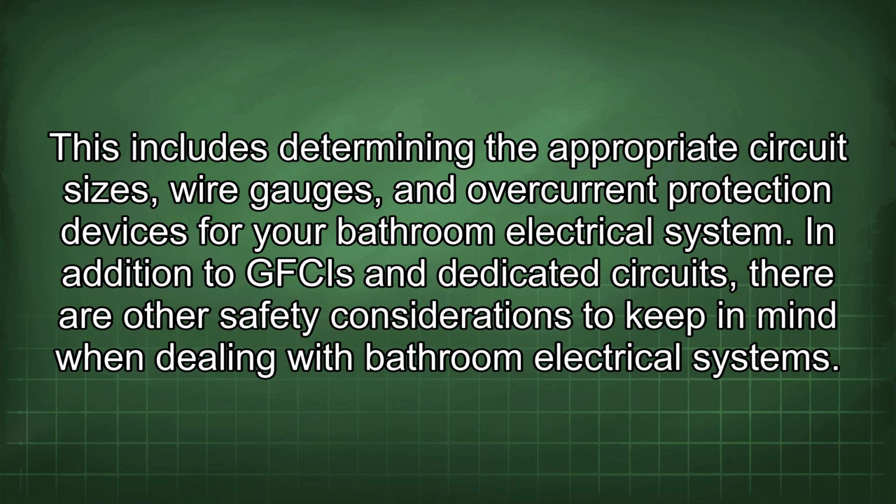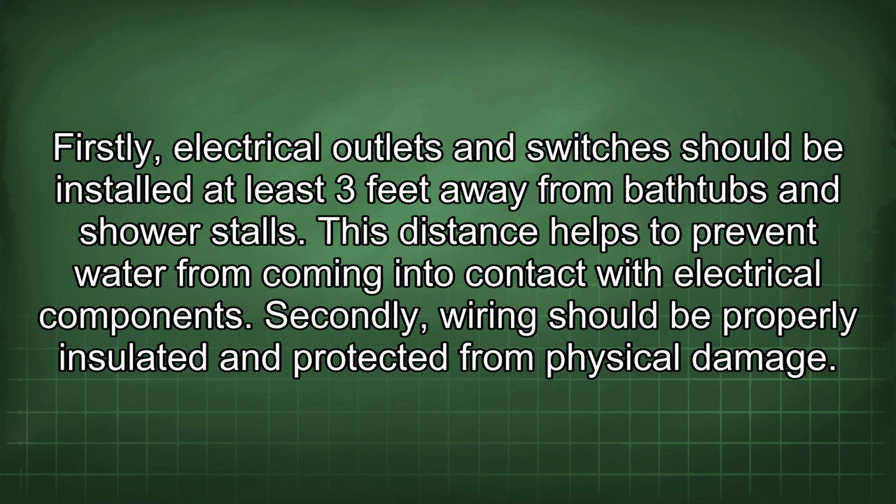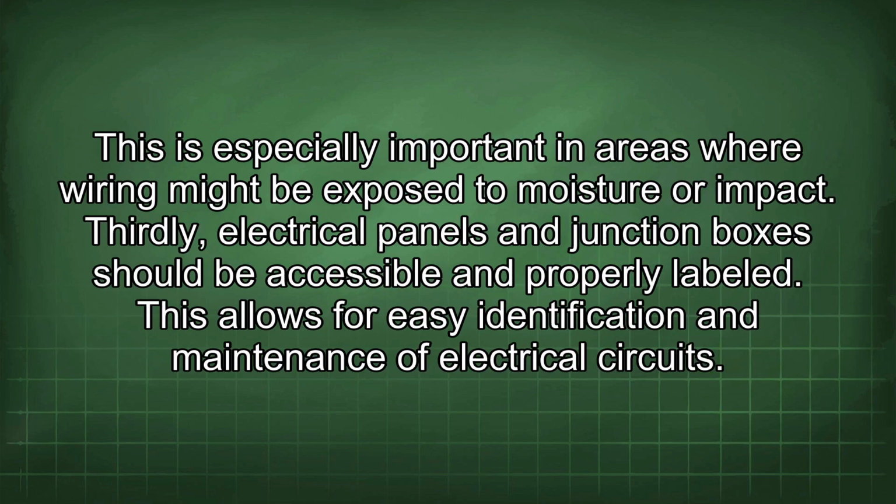In addition to GFCIs and dedicated circuits, there are other safety considerations to keep in mind when dealing with bathroom electrical systems. Firstly, electrical outlets and switches should be installed at least 3 feet away from bathtubs and shower stalls. This distance helps to prevent water from coming into contact with electrical components. Secondly, wiring should be properly insulated and protected from physical damage. This is especially important in areas where wiring might be exposed to moisture or impact.